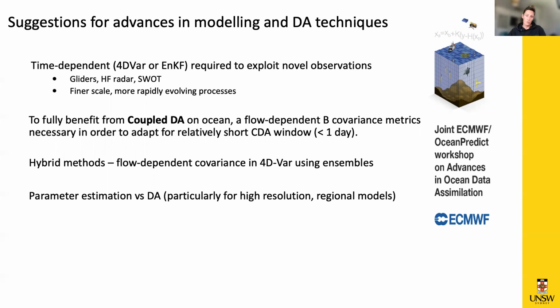There was also a lot of talk about ocean atmosphere coupled DA, where flow-dependent covariance matrices are necessary in order to adapt relatively short coupled DA windows. And suggestions were to work towards hybrid methods where flow-dependent covariances were used in 4D-Var using ensembles. And then for the higher resolution regional models, looking at parameter estimation versus data assimilation for better tuning of the models.